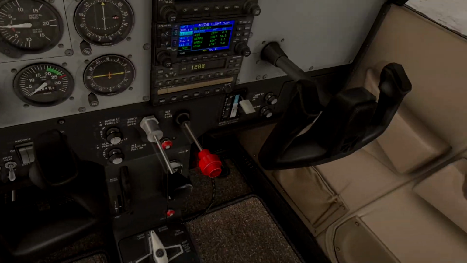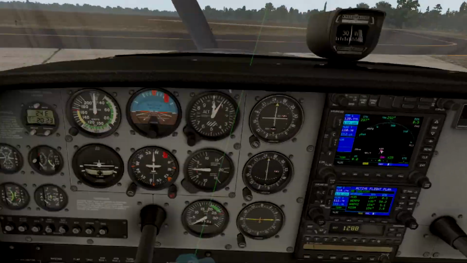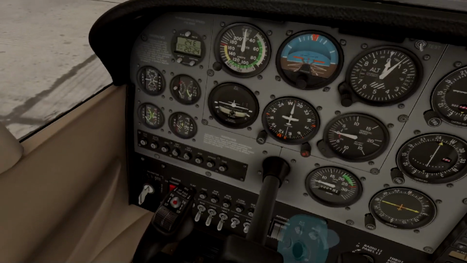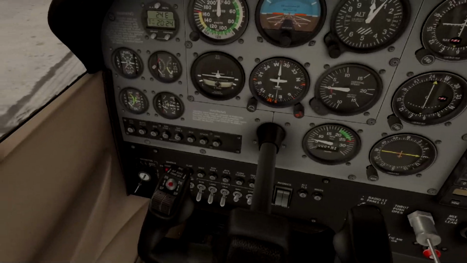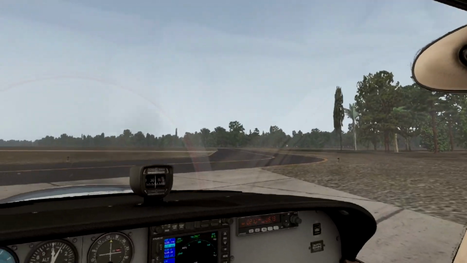Now to get this plane started, I'm going to do this, and then oops, there we go. On the Honeycomb yoke, the key is actually on the opposite side.